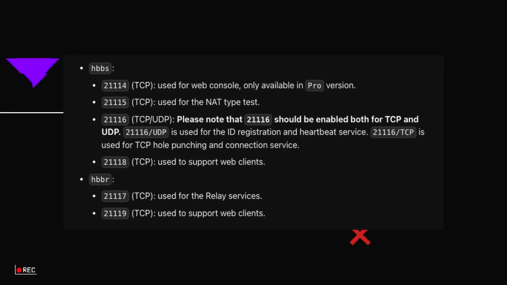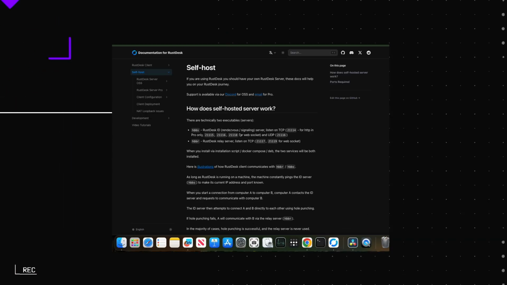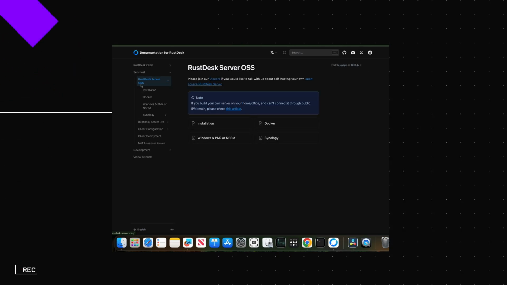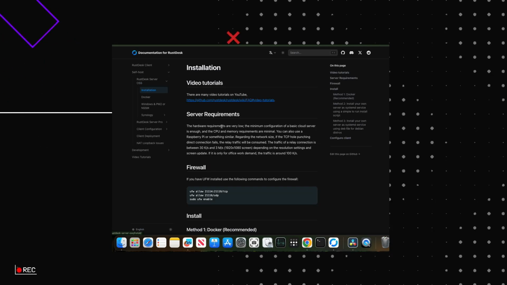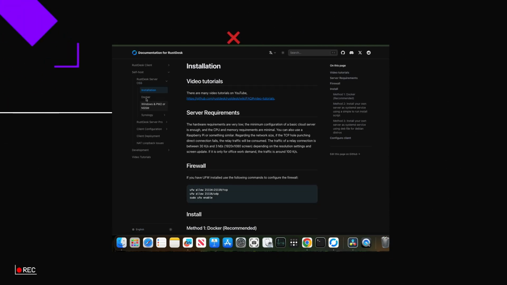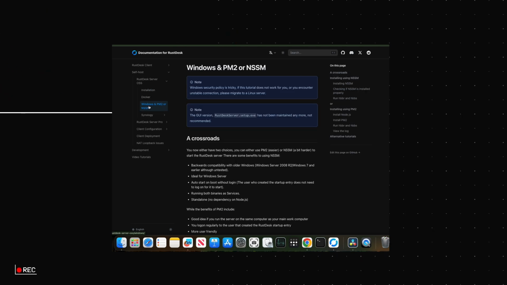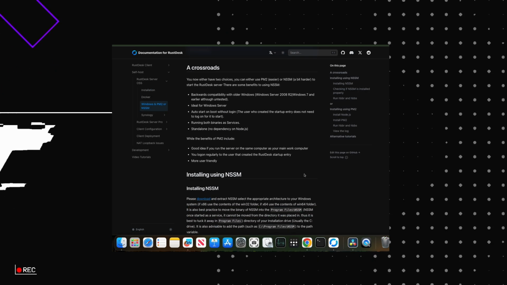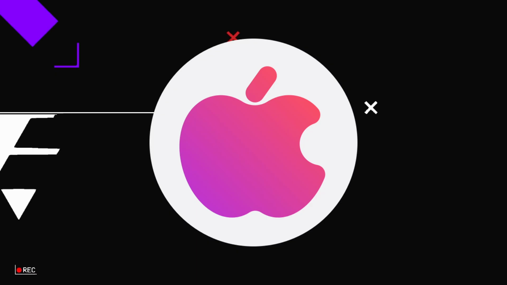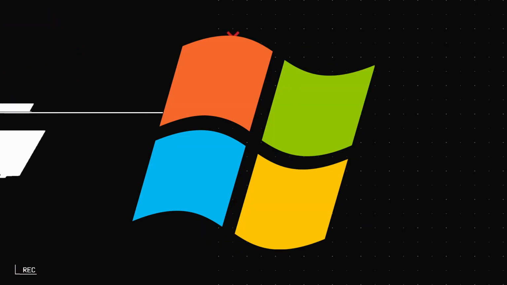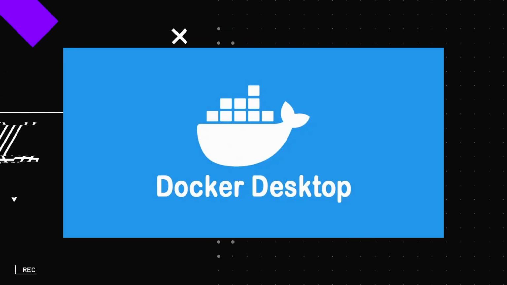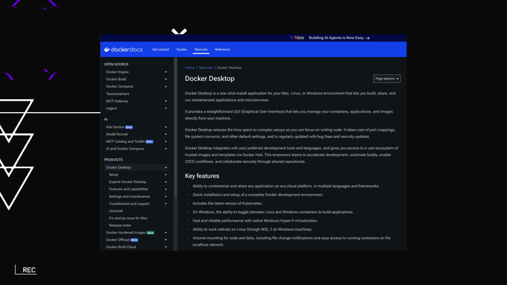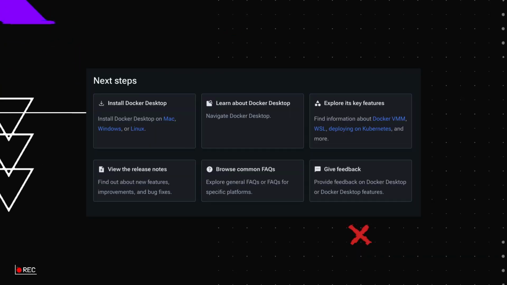We need to run these servers somewhere. Either you need to run them on your host machine or you can run them as Docker containers. The Docker container is going to be easier, and if you want to take it down, it's easier to take it down as well. And it is cross-platform compatible. So whether you run it on Mac, Linux or Windows, it's going to be the same Docker Desktop that you need to have. First things first, you need to have Docker Desktop installed.